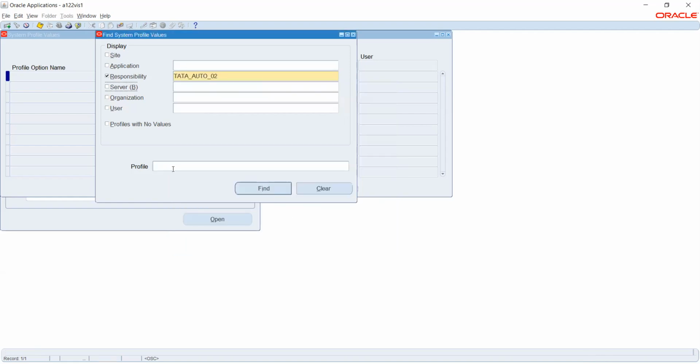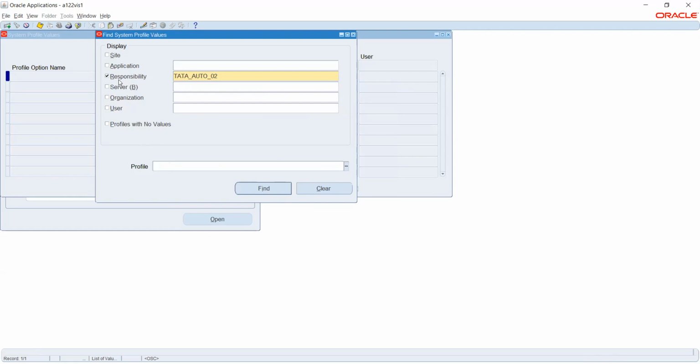Now I'm not giving any profile. The reason is that I want to see what profile options have been granted to this responsibility. I don't want to check any specific profile option, but instead I want to see the security or access that has been granted to this particular responsibility, so that I can take a report wherein I can see the users that have been assigned.